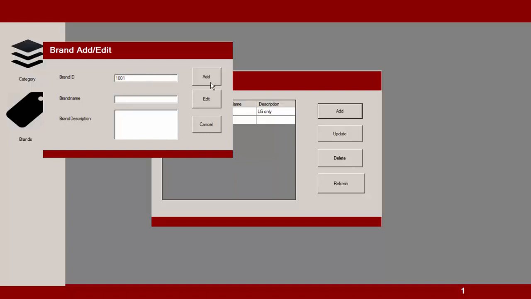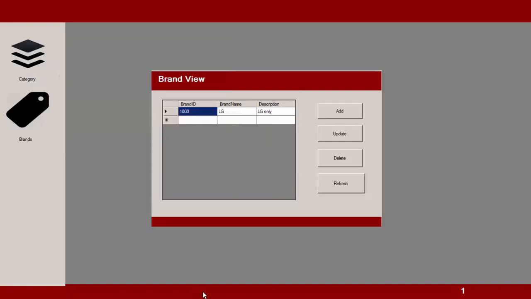I already wrote LG. Here I'm writing another, so as a brand name, Samsung, and the description in the text box. Click add, record added.